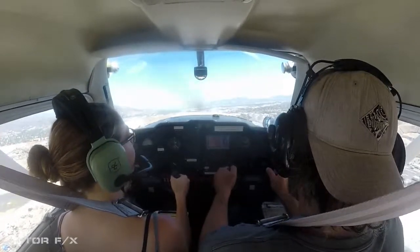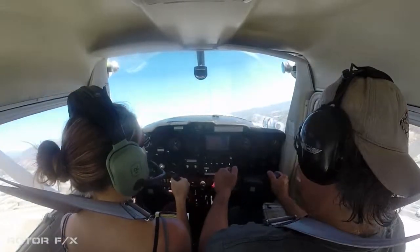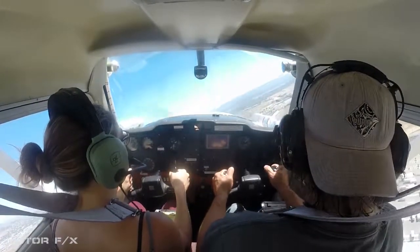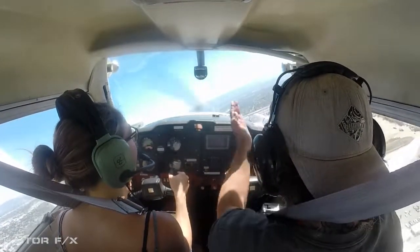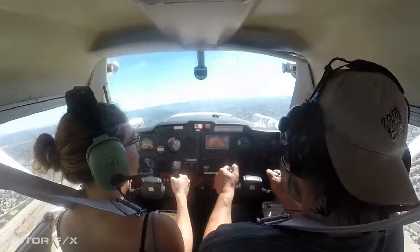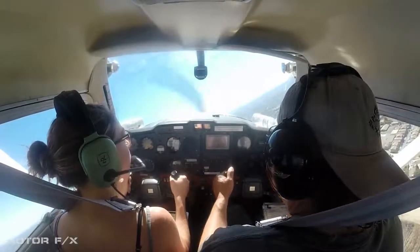Now tilt right and a little pull to your chest, like that. Very good. Okay. Excellent. Tilt right. Very good. There's turbulence, so push the nose forward now, like that. That's Interstate 5. Okay. When we're facing Interstate 5, wings level. Bring the wings level like this. There you go. Now we're going to go that way. Tilt right and pull to your chest. A little bit more tilt right. Very good. Right there.